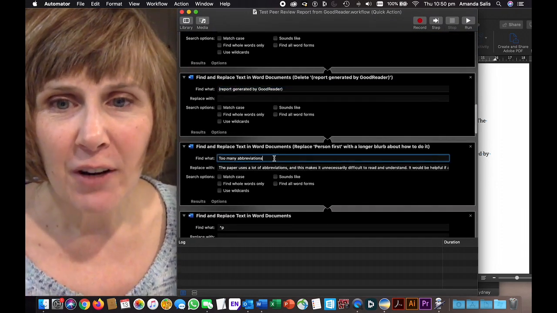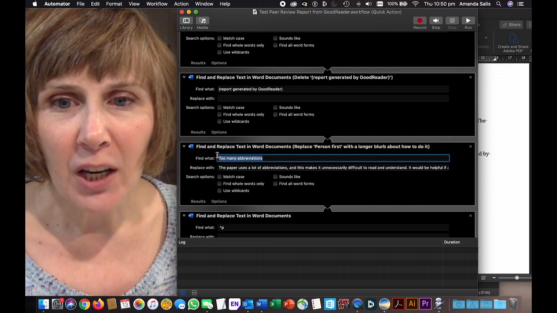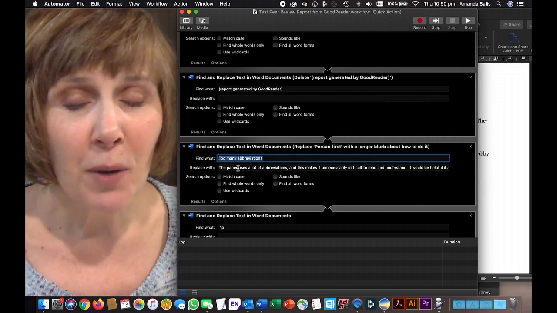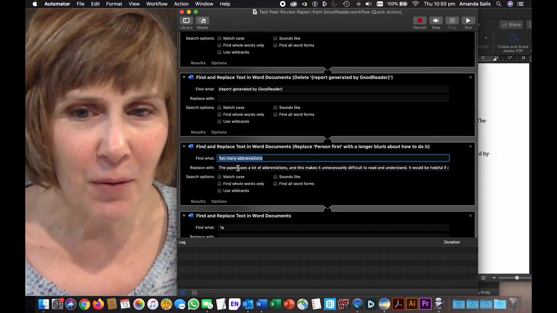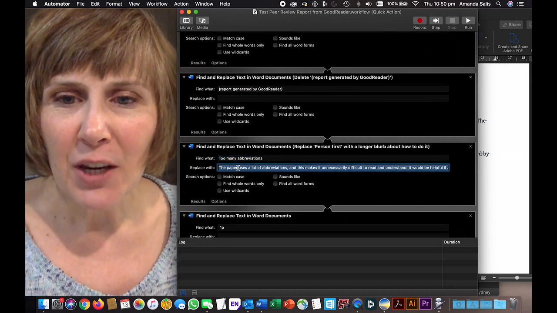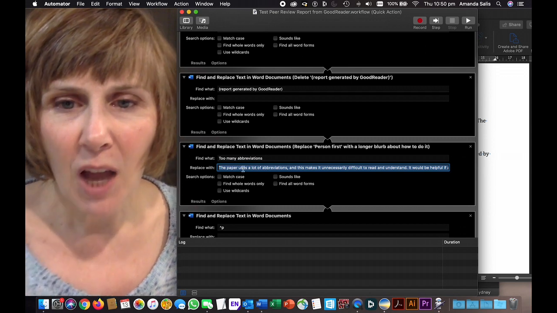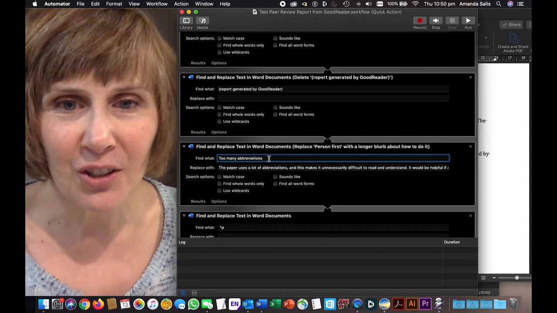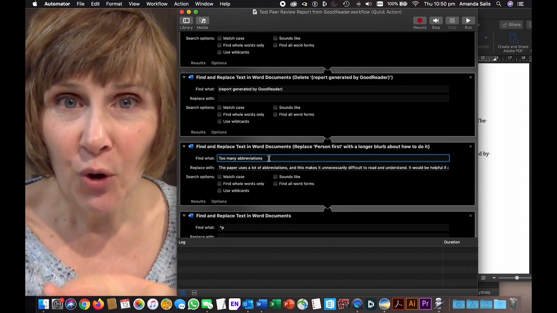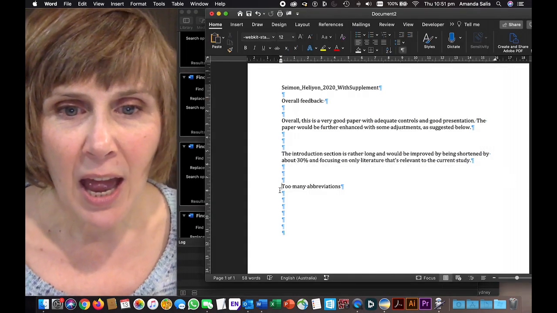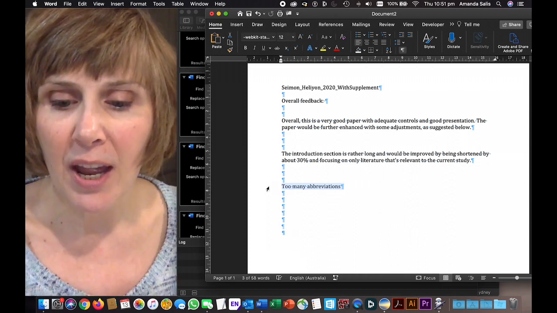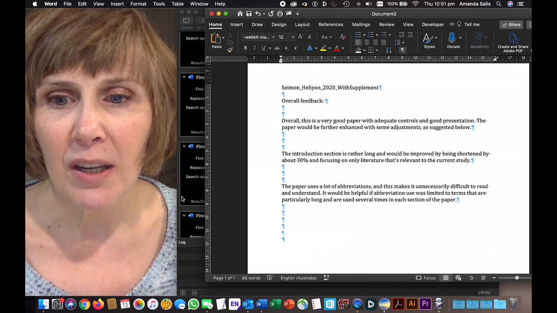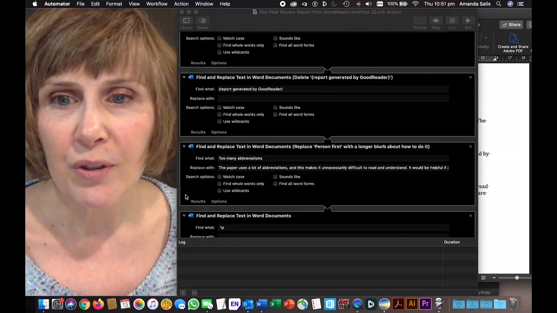Now here's my favorite part of this. Whatever your pet peeve is, for me it's too many abbreviations. There are also other pet peeves. Make yourself a little code that you can just say into your phone as you're reviewing a paper, and then the automator is going to turn that into something that's very nice and constructive and can be sent to the authors.